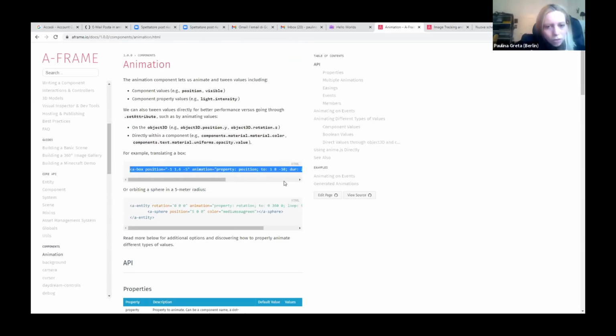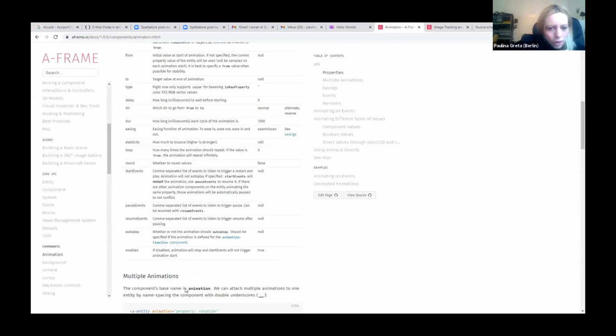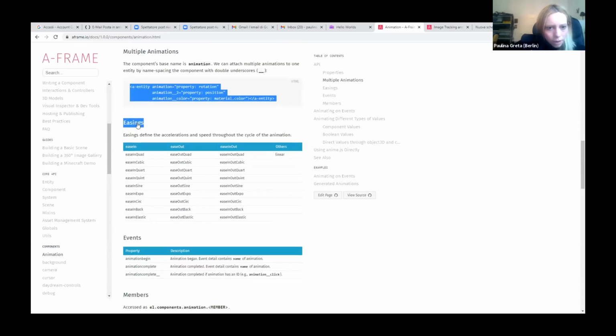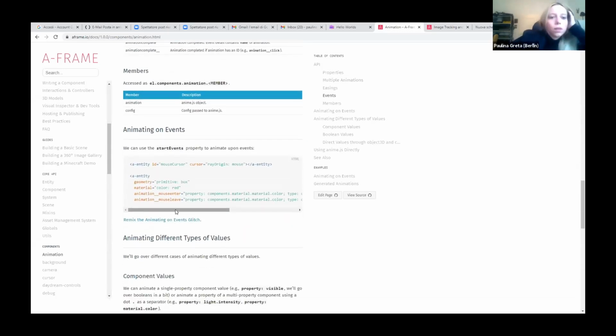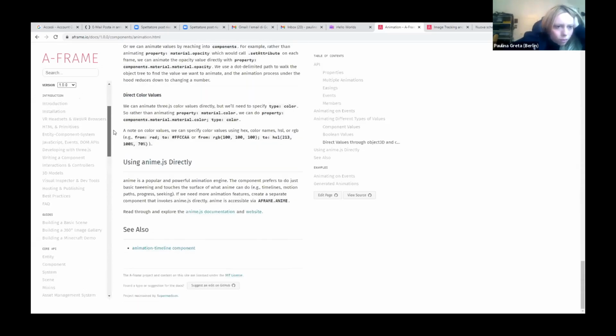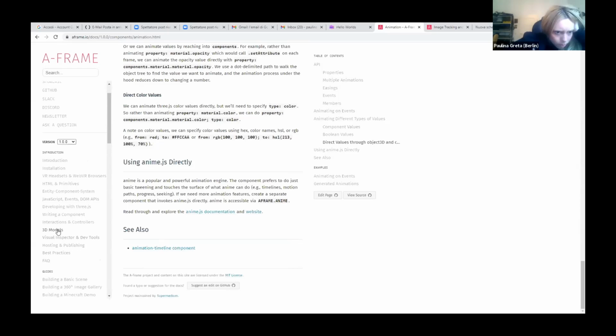Sometimes you really just need to copy paste these two codes, and it will work with just that. And here is more theory or more advanced things, so we will not be bothered by that.